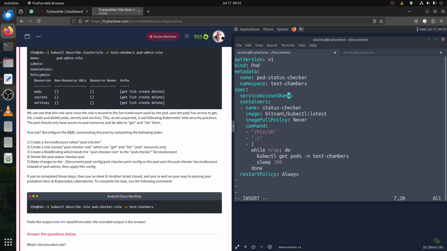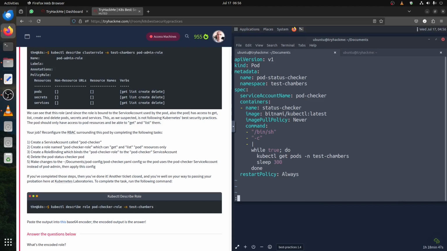You should use our service account, the one we created, pod checker. So we check pod checker. The instruction says to make changes to this YAML config so the pod uses the pod checker service account instead of pod admin, then apply the config. That's the only thing we need to check, because the service account is just a container always.